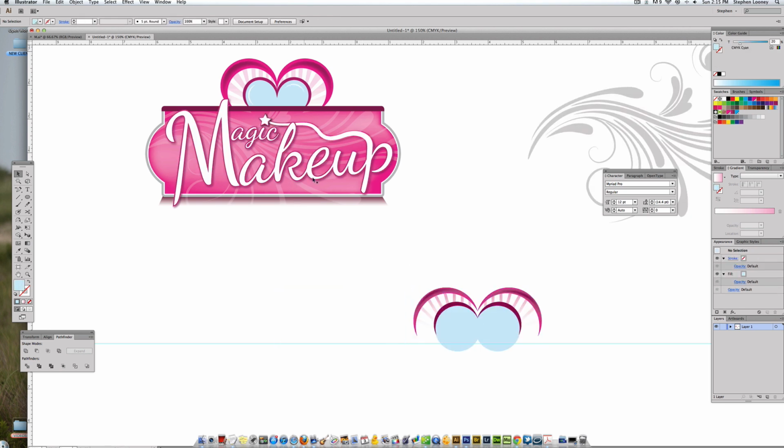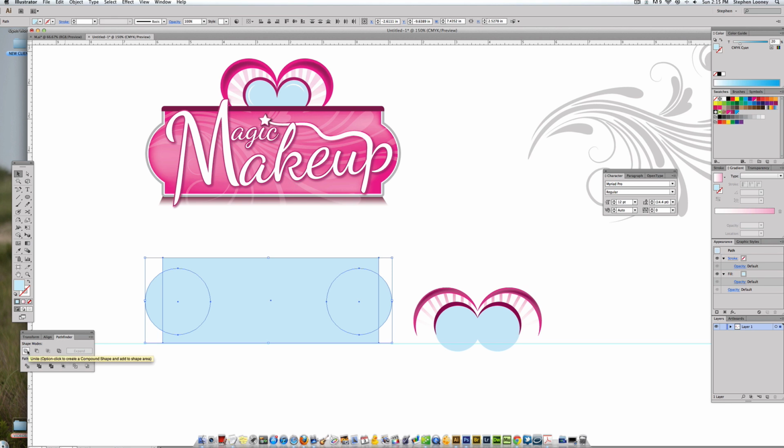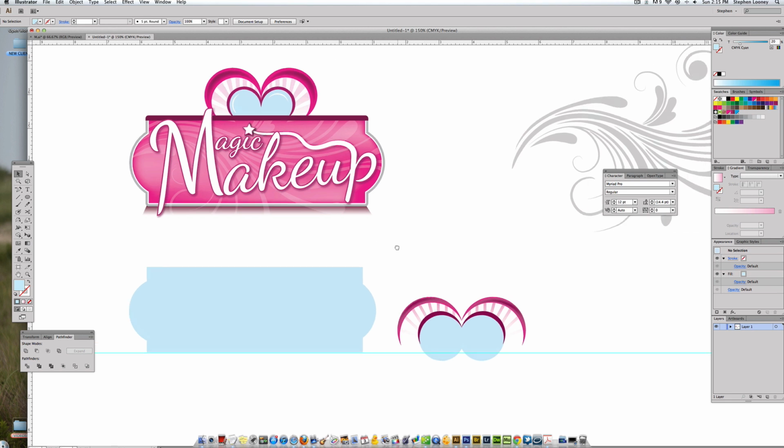All right, the next thing we're going to do is we're going to create this outside shape, and we're going to create a rectangle. Okay, we're making a rectangle, and we're going to now make an ellipse that gets knocked out from that rectangle, and we're going to copy that ellipse over, Option-Shift-Click, and move that bad boy over. And we're going to take the 3 of these elements, and we're going to unite them. All right, so that's going to make it its own original shape.